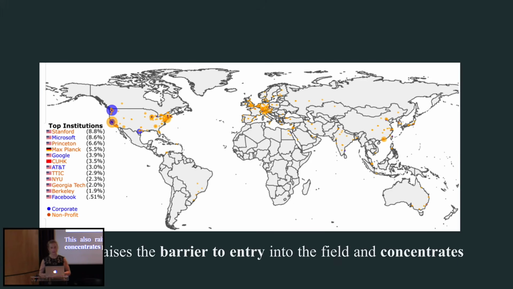There's a study that was done a couple of years ago that looked at where the top AI papers are coming from, where the top models are coming from, and essentially, you can really see that it's concentrated in the West Coast of the US, so California, some East Coast as well, Europe as well, but almost all of the global South is not represented by these models because it's hard, it's expensive. It's expensive to train AI models. It's expensive to deploy AI models. Often there are no supercomputers in the global South. They're not local. They're in the global North. And so essentially this creates a barrier to entry in the field.